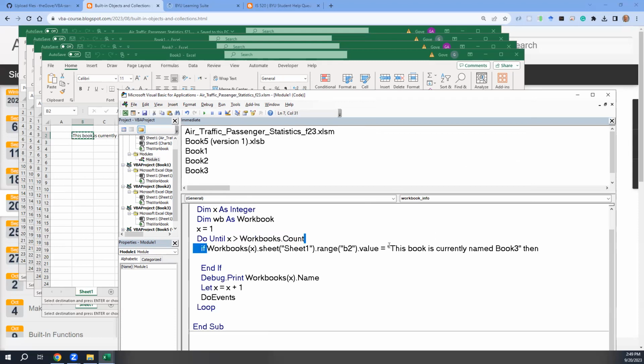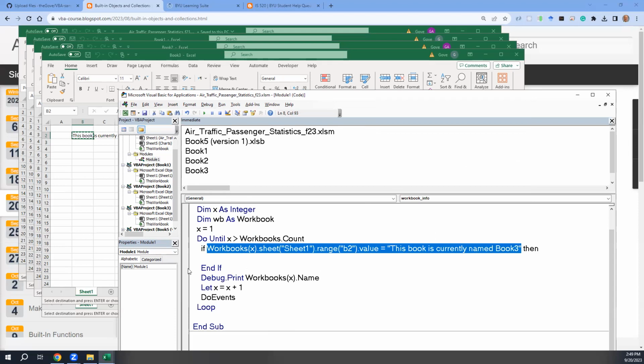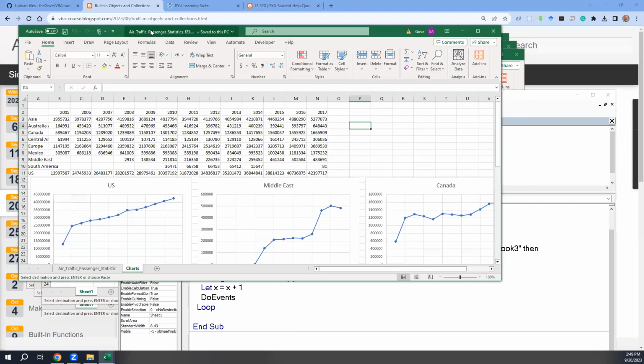So between the if and the then is something that's going to evaluate to true or false. But what is going to be the problem when I run this code? Or what is potentially the problem, especially when we look at this sheet? Go ahead. There's no sheet 1. There's no sheet named sheet 1. And so when I'm looking at this sheet, I'm going to say, refer to sheet 1 in this workbook. And what's the interpreter going to do? Sorry, no. There's no sheet. You're telling me to refer to a sheet that doesn't exist. I don't know what to do.